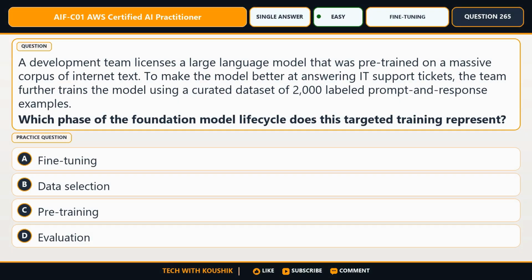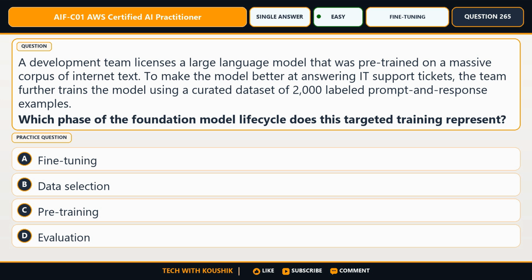Question number 265. Scenario. A development team licenses a large language model that was pre-trained on a massive corpus of internet text. To make the model better at answering IT support tickets, the team further trains the model using a curated dataset of 2,000 labeled prompt and response examples.